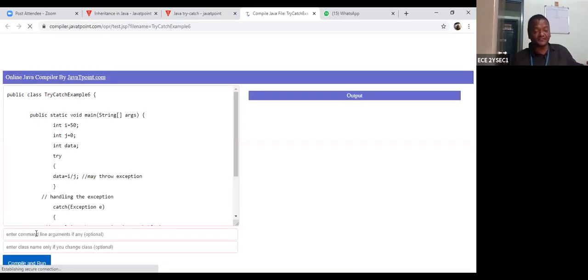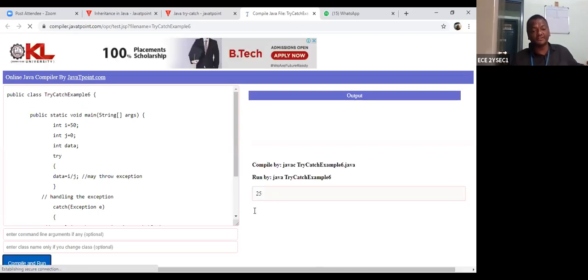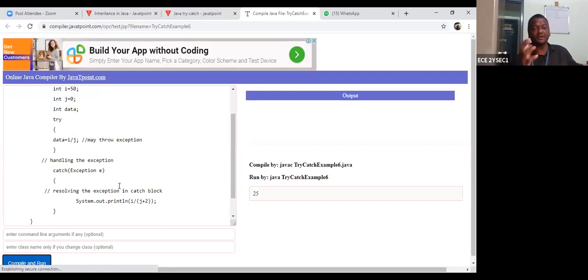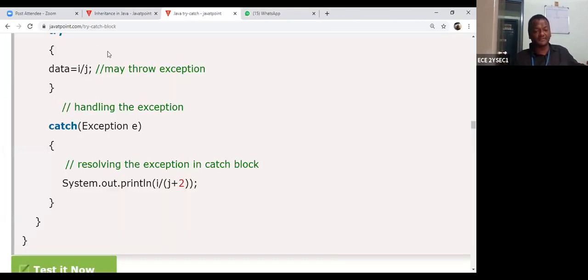Here these programs will specify the different ways of exception handling. So let us take I is equal to 50, J is equal to 0. So then what happens? A try. In the try, there is a problem. Normally there is a problem, but you will give the solution. So let us take, this is called a solution. So println I by J plus 2. So that means you can give the solution as a printable message, or you can print another message, or you will give the solution also. Okay, next one. You will give some problem, next one.